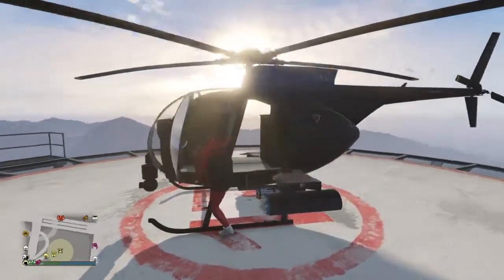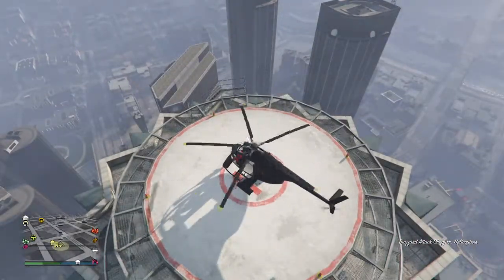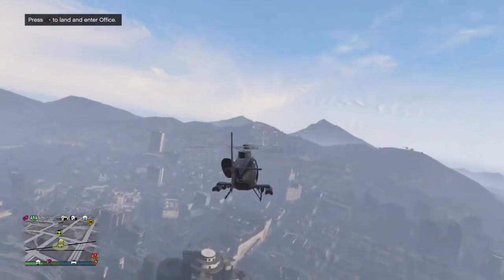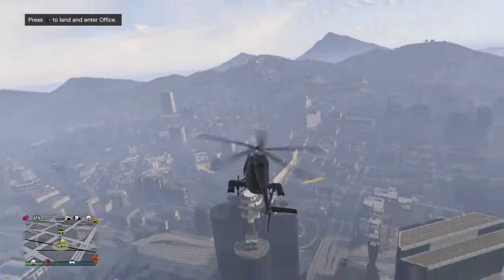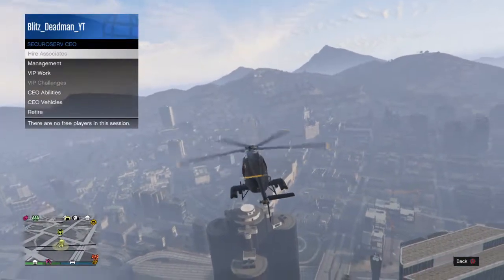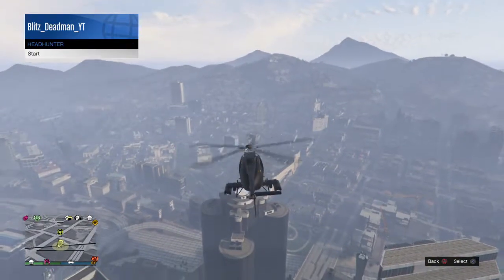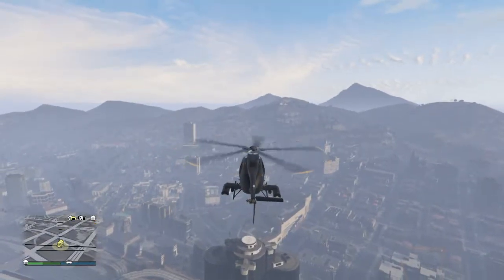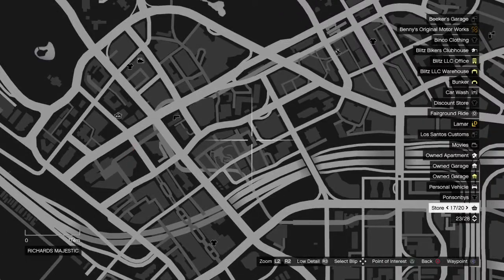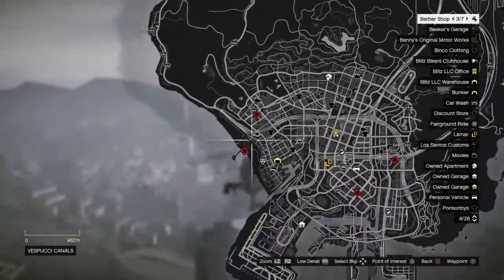But you're gonna want to hop in your buzzard, go up into the air. You and your friend could be a CEO and have your CEO people come and help you, but go to your Secret Service, go VIP work, and Headhunter, and then start it. And you wanna find one that's moving. So, you wanna take out the moving ones first.